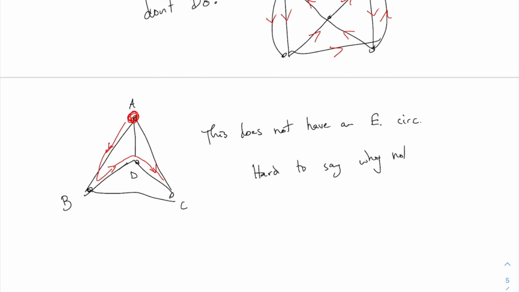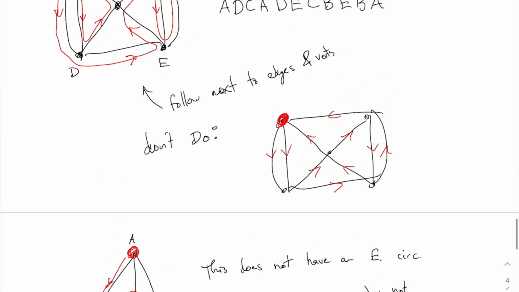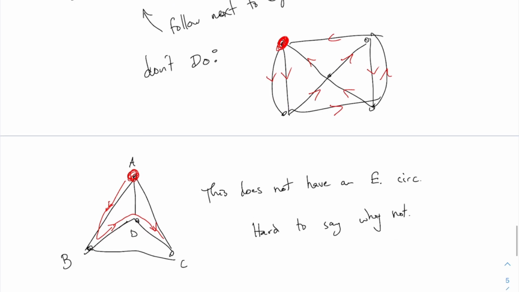And this is really the thing that Euler did, which was useful: a method by which you can prove for sure that there isn't an Euler circuit. To show that there is one is much easier. You just draw what it is. But to show that there isn't one is a lot more difficult. All right? I want to tell you about Euler's method.